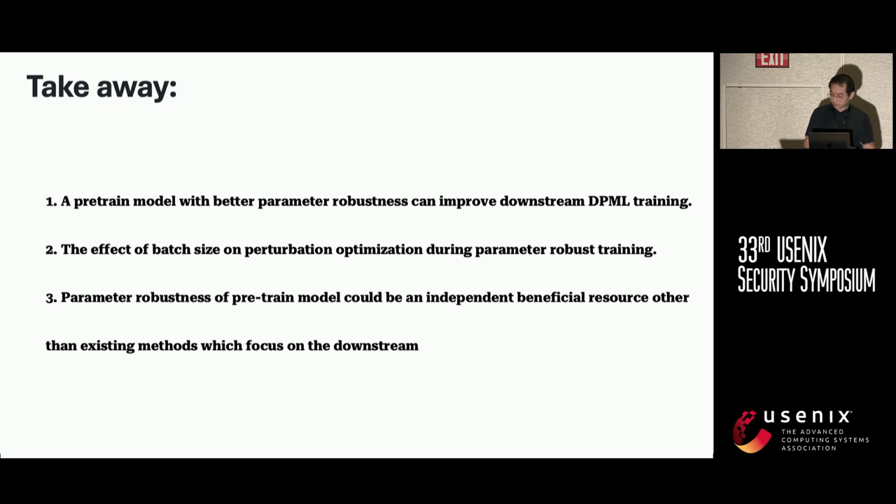This additional robustness can give you a high start and can be a game changer, particularly when dealing with sensitive data where privacy is a priority. To sum up, starting with a robust pre-trained model, carefully considering the batch set, and leveraging the extra robustness are all crucial strategies to get the most out of your DPML training.